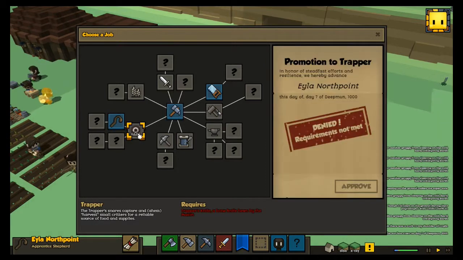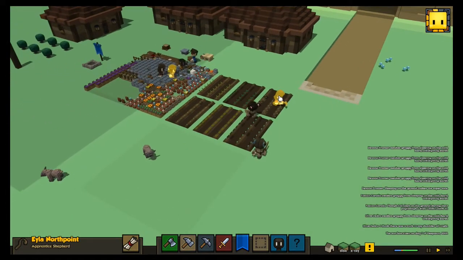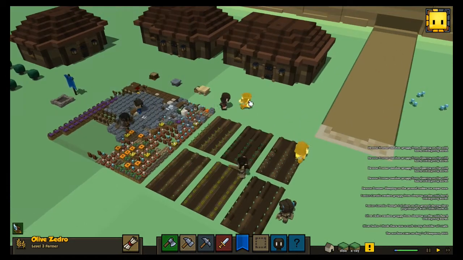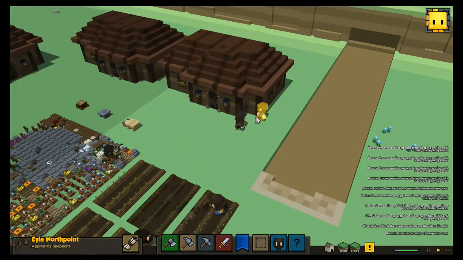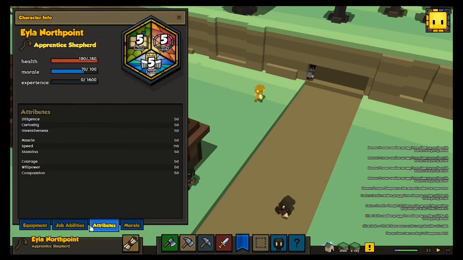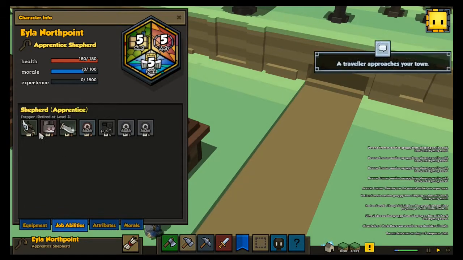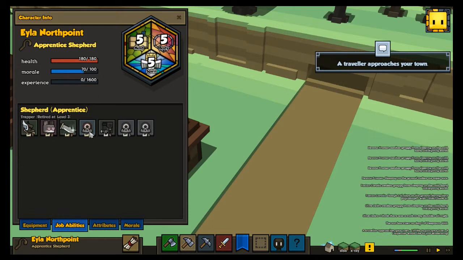But to get to shepherd, she had to be a trapper. Let me view her character sheet, oh, it'll not show it. I'm sorry. But if we made her a trapper again, she needed to get to a certain level of trapper to be able to become a shepherd.